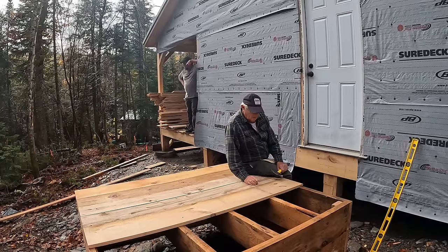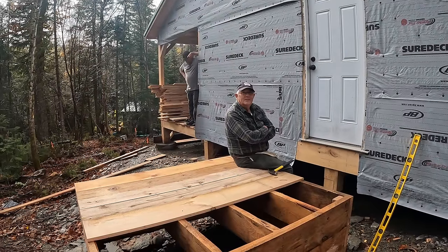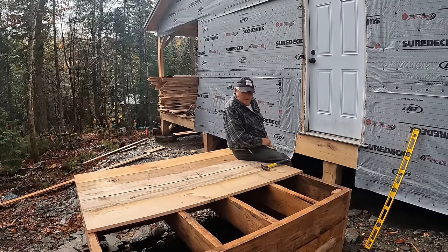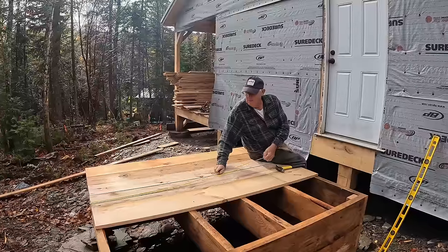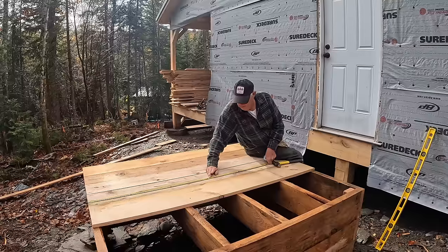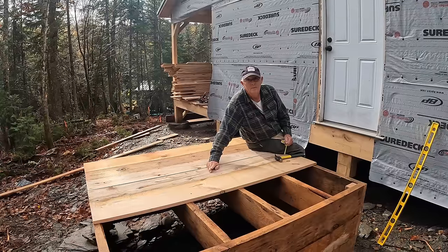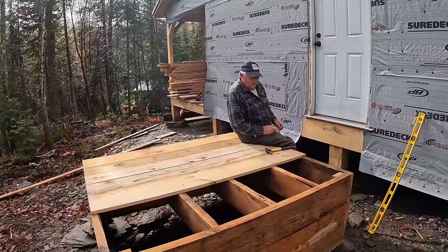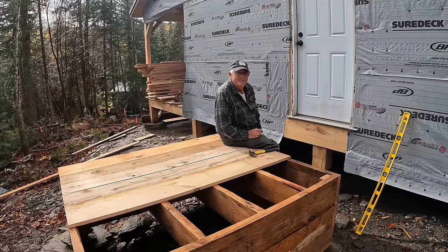We wanted to get this in before the snow flies, and the snow flies anytime now. Which way are you doing the roof? I'm going to pitch it back this way. But that unit sticks out 33 inches from the back wall - so you got a four-inch wall, that's 37 inches. So that unit is going to stick out right about here. The front of the unit - so not much room to dance, just a little bit on each side maybe. This is quite something - I've never seen one like it. Probably never will again. Take quite a while to fill this up.